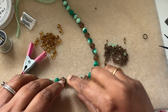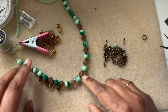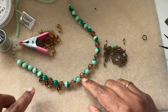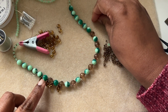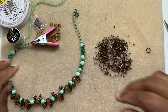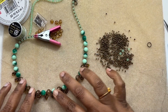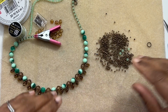So I'm gonna continue doing this until I reach 1 bead after 2 beads after this. So we have 1 here and 1 here, and then we are going to stop right there. So this is what I'm going to do for the entire necklace, and I'll come back. So I finished stringing all the beads right here. Actually it's twisting, but that's really beautiful. I really like the way this turned out to be.